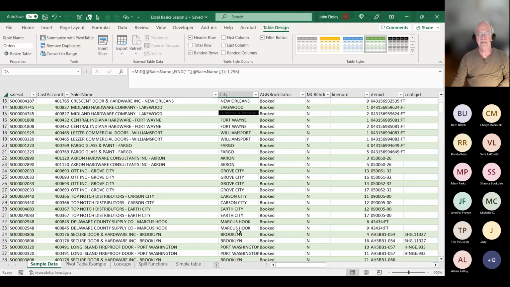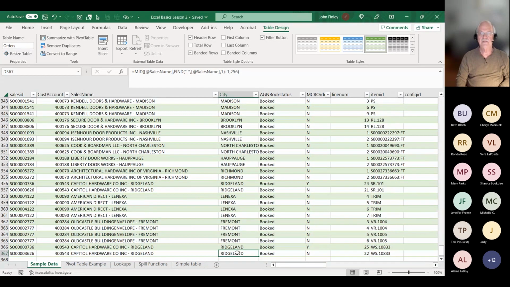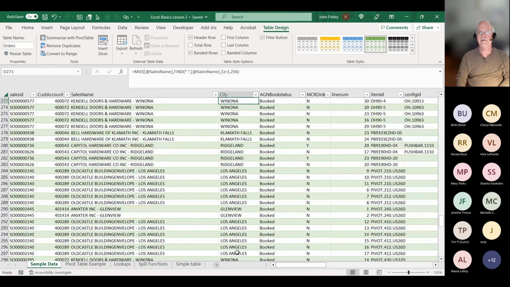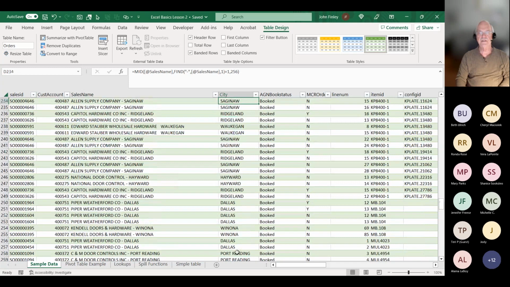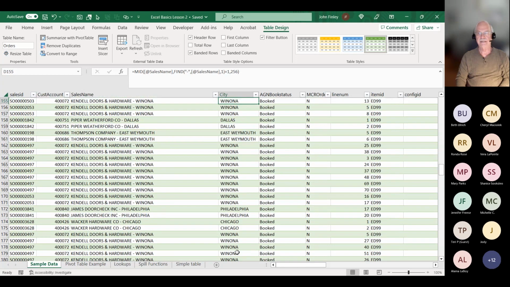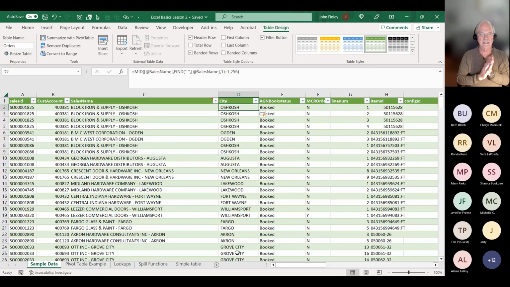It copied that formula all the way down to the bottom of the table. So now I have a city for each one of these. So now if I wanted to summarize my sales by city, that would be pretty easy, wouldn't it? Because I now have a field that separates the city from the company, from the sales name.